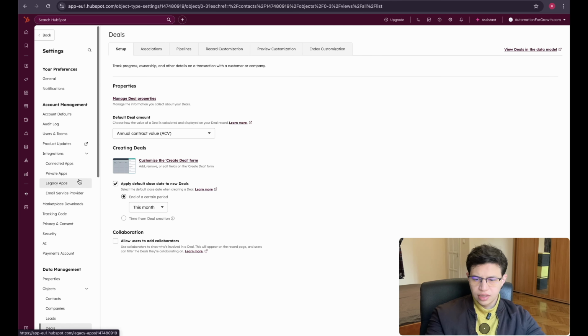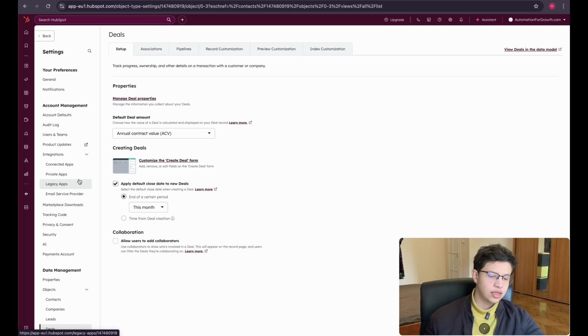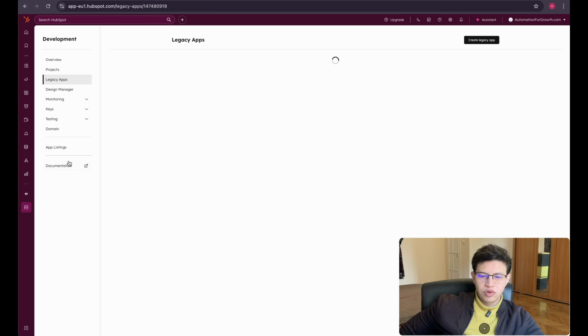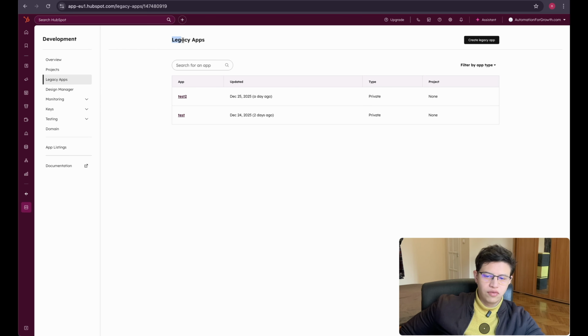I noticed that they're changing this a little bit, because you can see that they call it connected apps, private apps, legacy apps. They change a lot of stuff here, but all of them redirect to legacy apps, right? So if you go to private apps, it's gonna redirect here. So just go directly to legacy apps, and then here you can create an app, right?